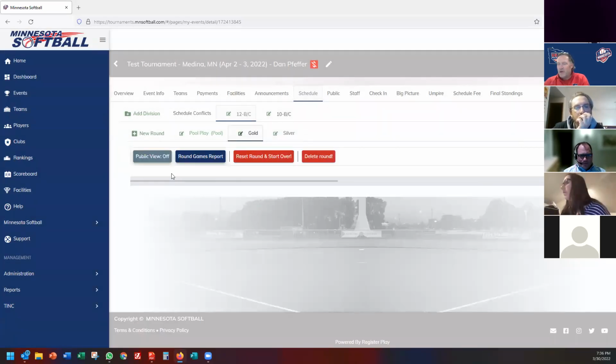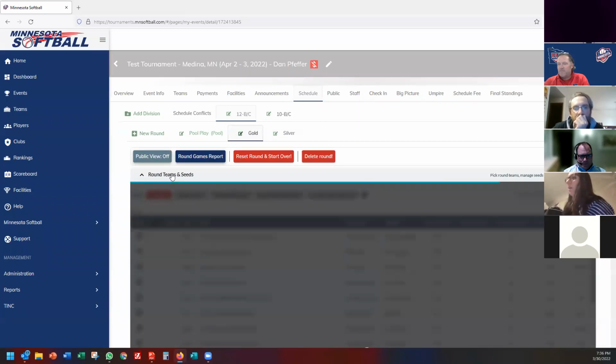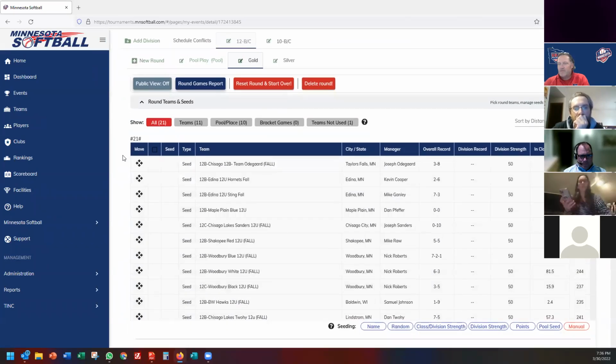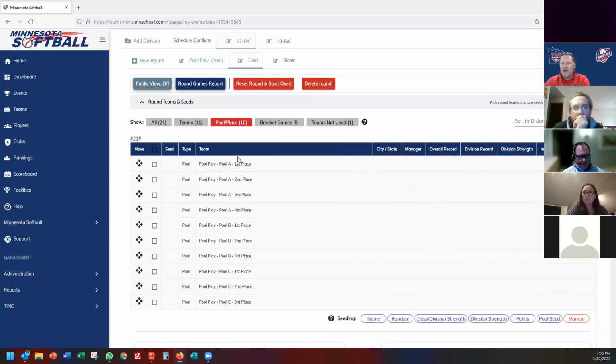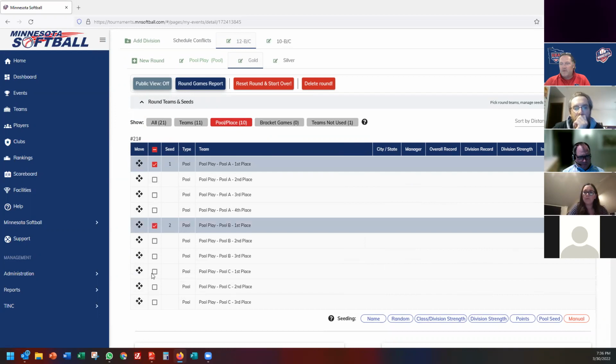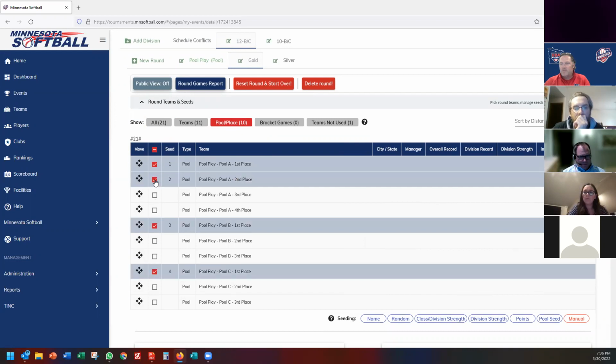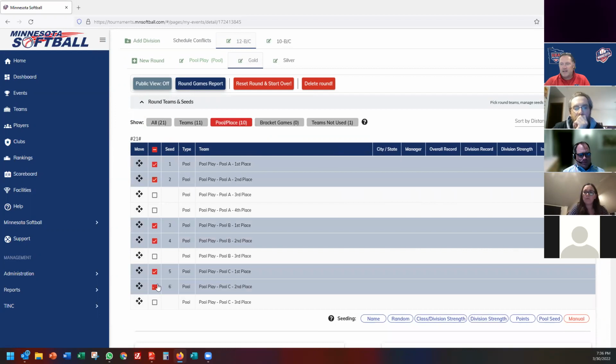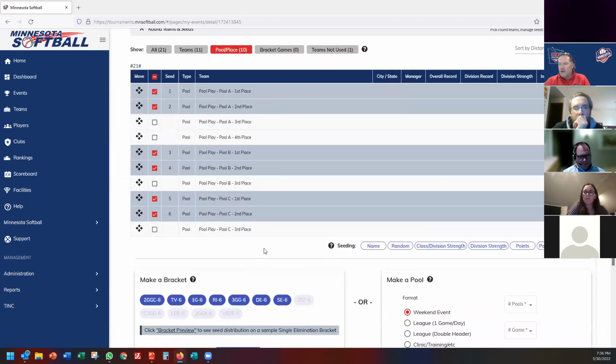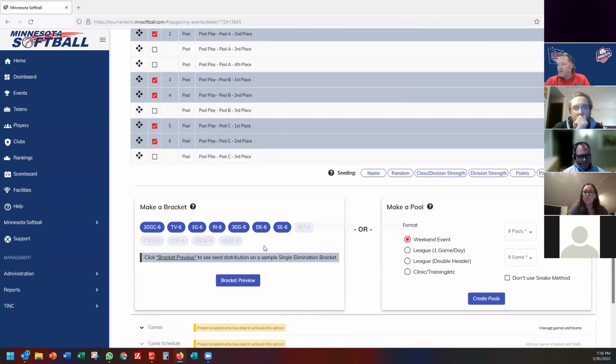So in gold, we're going to create. We have 12 teams. We'd want to have the top 6 seeds. So we don't want to pick from teams. We're not going to seed based on their team name. We're now going to seed based on what they did in that pool. So we're going to take pool A first, pool B first, pool C first, pool A second, and this is for gold. And then we are going to create, and here's where we add brackets.